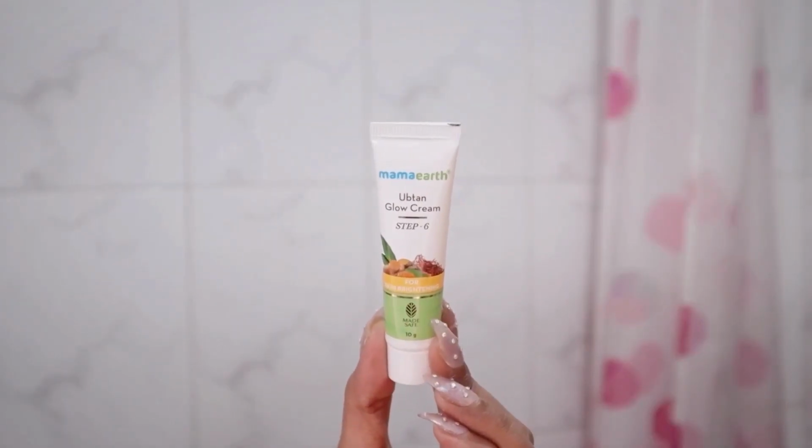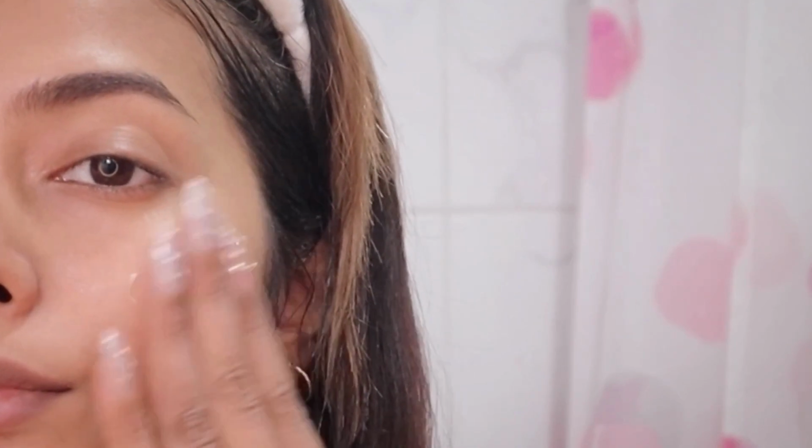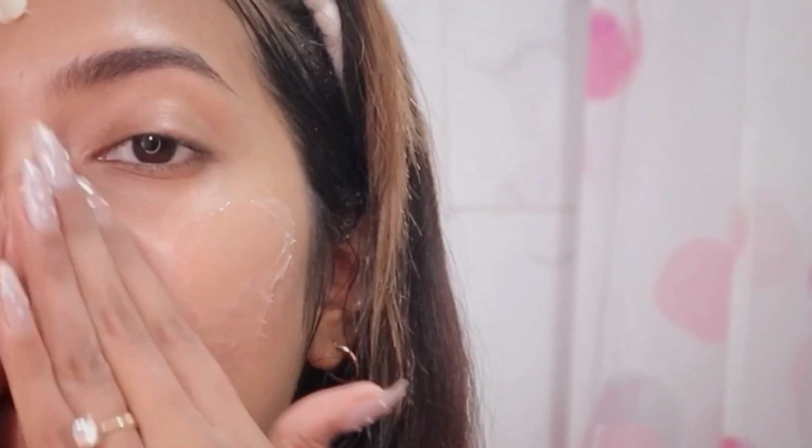Of course, the last step is to use the Upton Glow Cream. I am applying a good generous amount all over my face. My skin is literally glowing and plump right now. It is quite similar to a salon-like glow and so convenient.